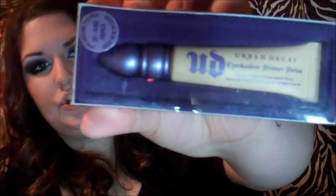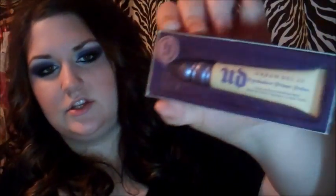Then I just picked up some more eyeshadow primer potion. This is just my favorite one that I use and I just wanted a backup, because it's hard for me to get to a Sephora very often — I probably go once every six months. I didn't trust that mine wouldn't run out before then, so I just picked another one up so I don't run out.